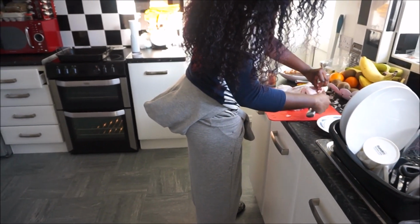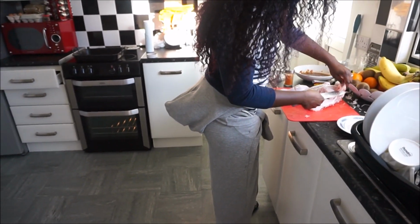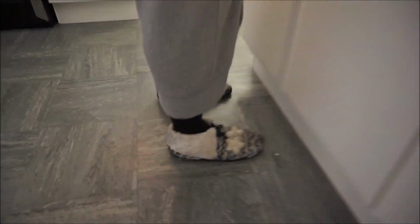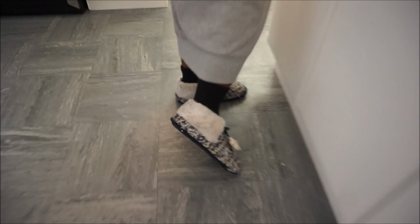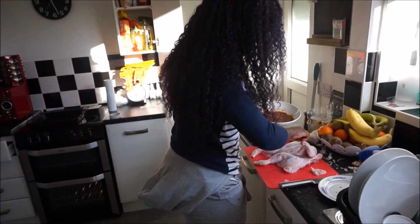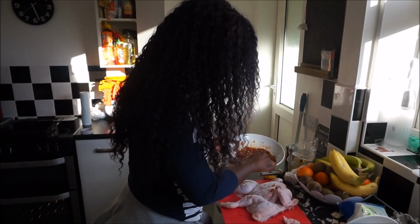There you go, that looks amazing. So you think I should wear this and go out? Yeah, especially in them. What are those? What are those? And my nice sexy socks. The whole outfit is on point, guys. Yeah. And if you say otherwise, you're just jealous.